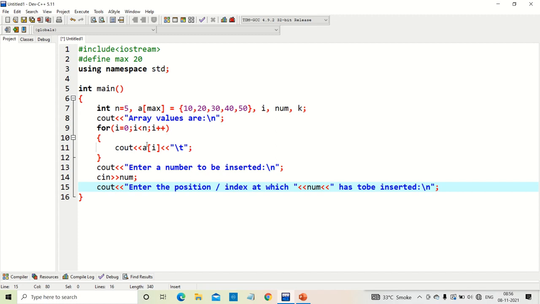So whatever number the user is entering, at a certain position we have to insert or add it. So that position we have to accept, and that I'm storing in variable k, suppose.